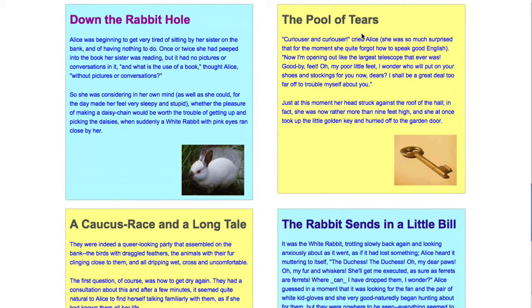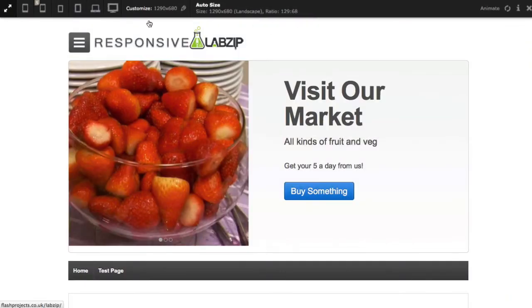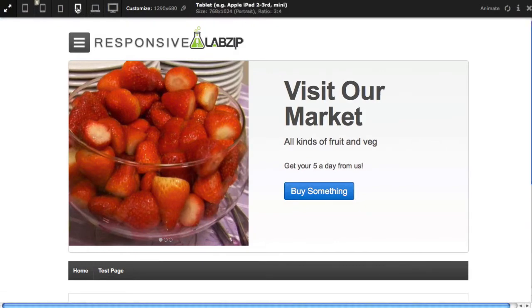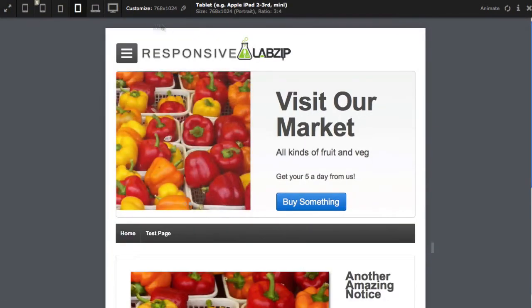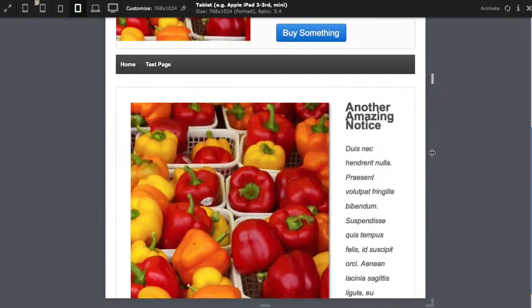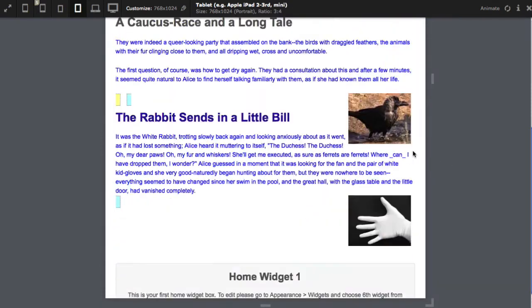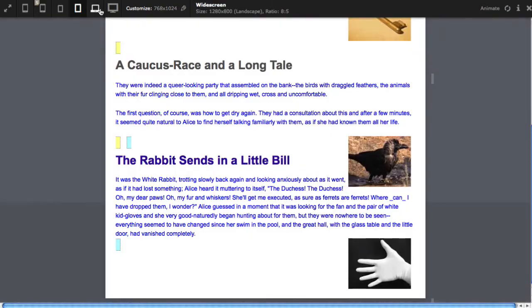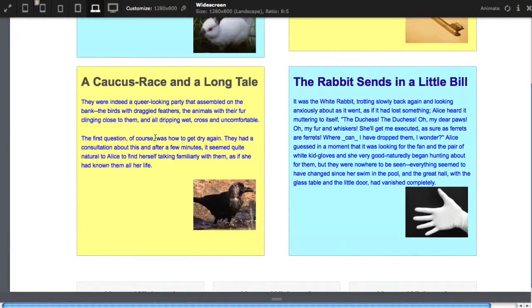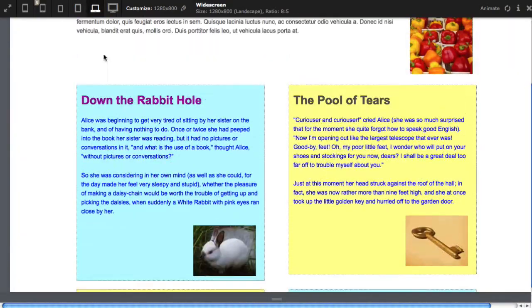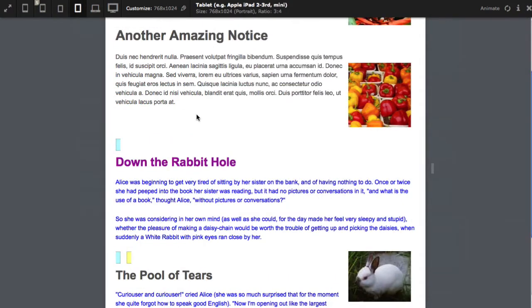And to show you this more clearly, I'm going to use one of my favorite tools that's in our 1WD toolkit for freelance web designers. This is a free tool called the Resizer, and it's basically a bookmarklet that when you click on it, it gives us this nice palette at the top so we can see what happens when we switch from full width to, let's say, an iPad. And if you scroll down here, you can see what's going on. Well, let me give it to you a better way. Let's say if we go back to laptop size, you see how she's got the yellow and blue boxes. And then when we go to iPad size, oops, they're gone.